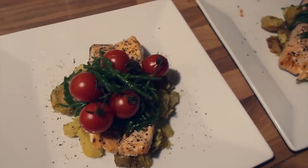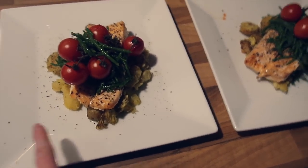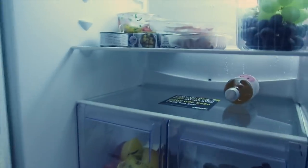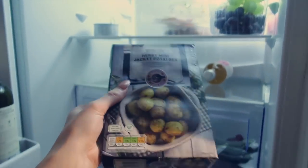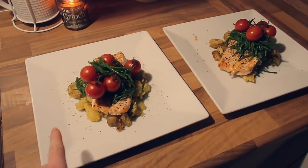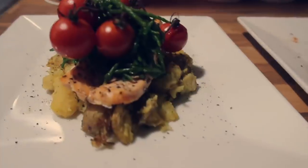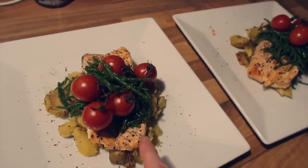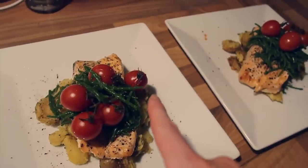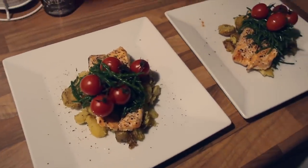Dinner is served. We've got one of my favourites tonight. So these are the Aldi potatoes that I always, always, always go on about. Let me quickly show you which ones I mean. If you ever see these in Aldi, you need to buy them. They are absolutely incredible. And the best way to do them is, don't bother with the microwave, just pop them in the oven. But don't cook them whole, kind of crush them. And then if you leave them in for about 20 minutes, they come out like this and they're just so buttery and herby and delicious. And then I just cook two salmon fillets with lemon juice and pepper in the oven for 25 minutes. And then we've got some samphire, which I boiled, and some oven roasted tomatoes.